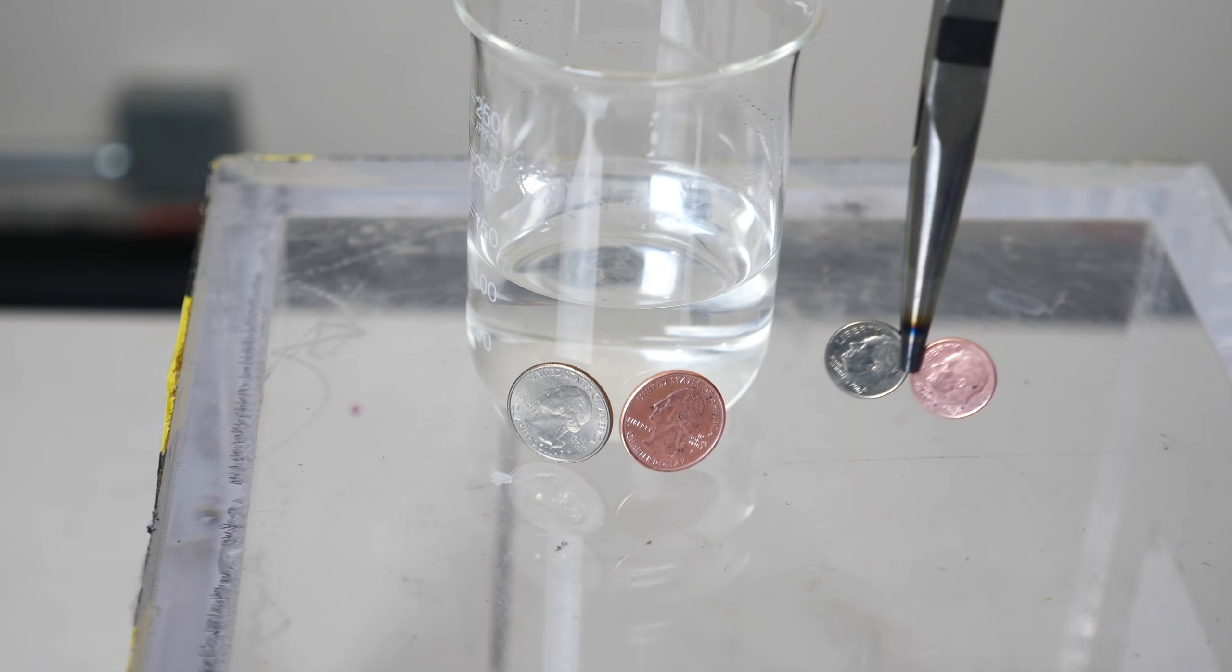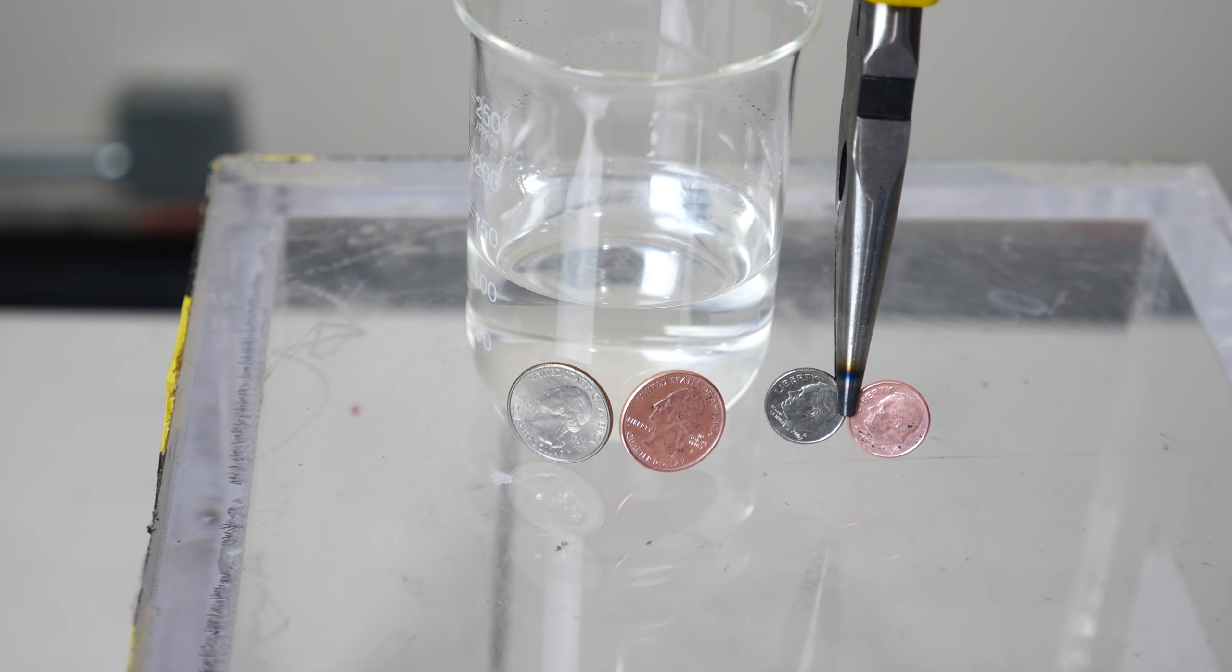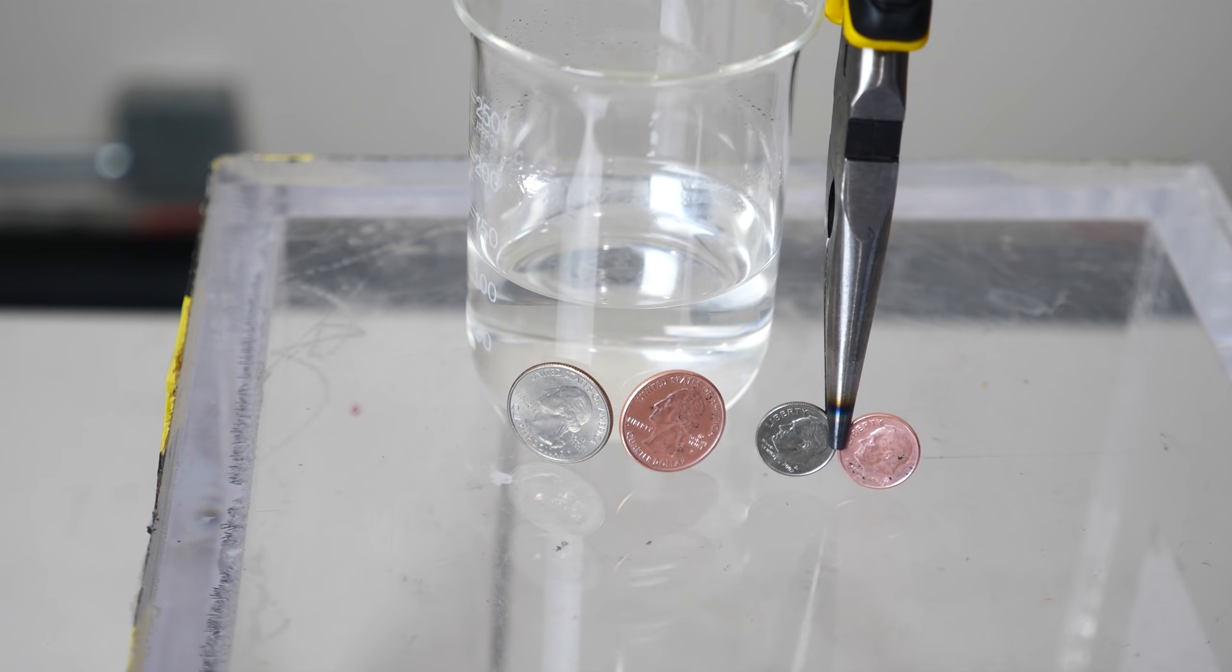Now the ability to make these coins turn into copper coins comes from the ability of copper to migrate through different metals. Now this can actually create a problem in different industries. If you get a little piece of copper on a piece of metal that you don't want it there and then you heat it up, that copper can actually just migrate through the whole piece of metal and create this unwanted alloy. So you have to be pretty careful with copper because it has the ability to migrate like this.